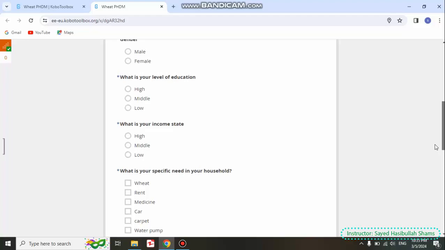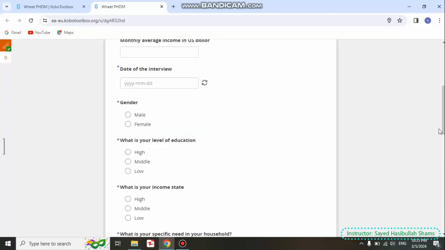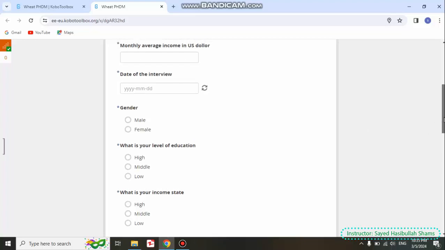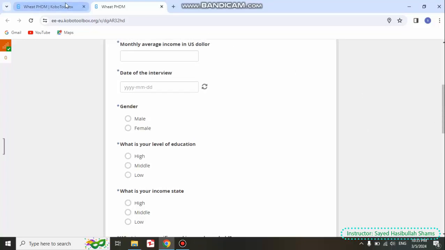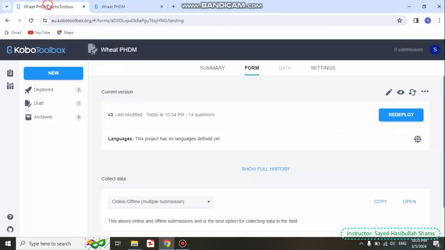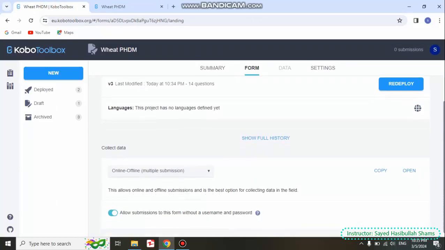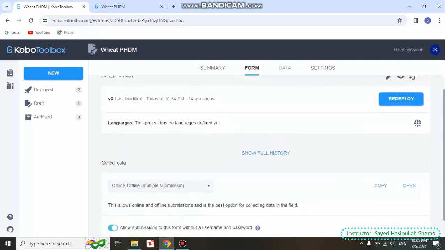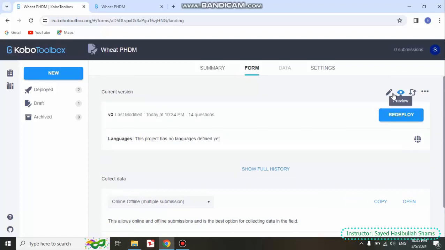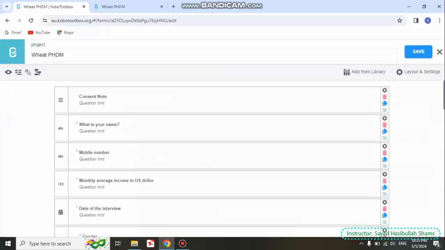Without redeploying the form, you will not be able to bring changes. So now we will see that it has changed again, and the education level also has changed. There are some technical problems in Kobo these days, because they would like to change the server.